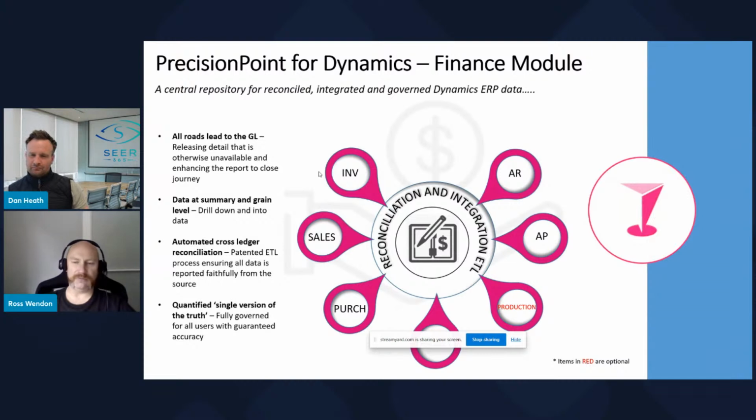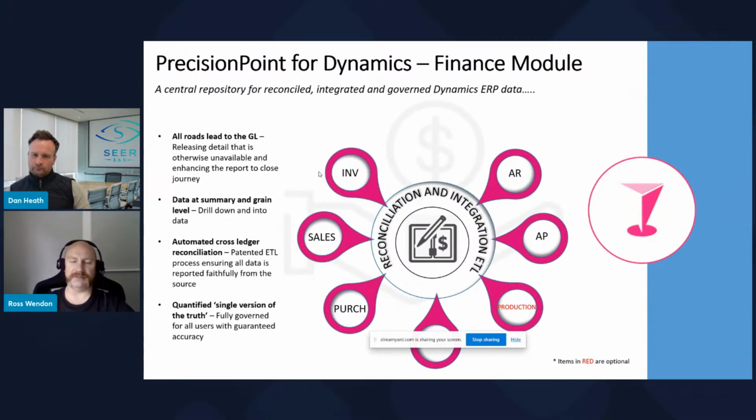It's easy. You can look, I've got 10 sales that are sitting there as sales orders for customer A. Fantastic. That's bread and butter, pretty standard, but we enrich that slightly with how we treat the data and just make it easier to read. The more complex and the more intelligent part of what we have within Precision Point is stuff that has been run through the ERP system and has hit the GL.